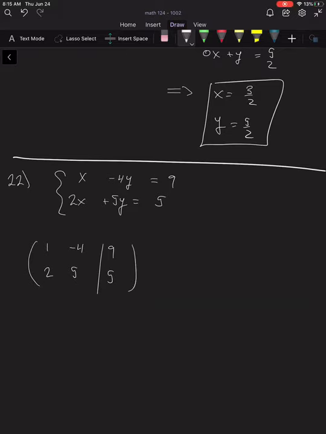All right, so we said before, the first step is always to make the top left thing a 1. So that's actually already done for us in this problem. So the next step was to make everything beneath it a 0, which is just that 2. So the easy way to do that, let's just rewrite row 1, and then we're going to take row 2 and subtract 2 of row 1 from it. So row 1 is the same. The next one will have 2 minus 2 times 1, which is 0. 5 minus 2 times minus 4, so that's going to be 5 plus 8, which is 13. Okay, now 5 minus 18, which is minus 13.